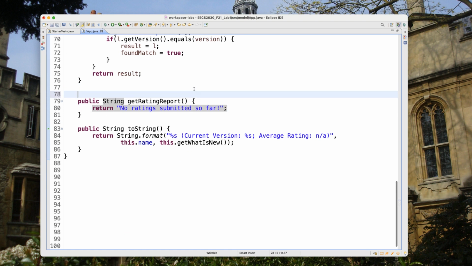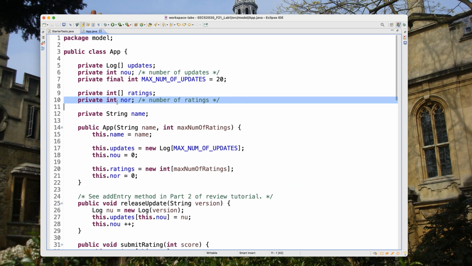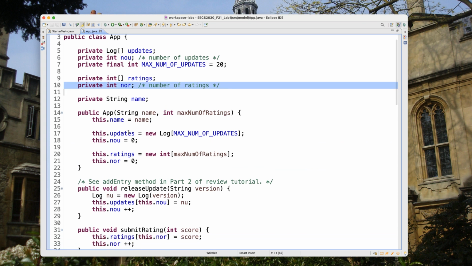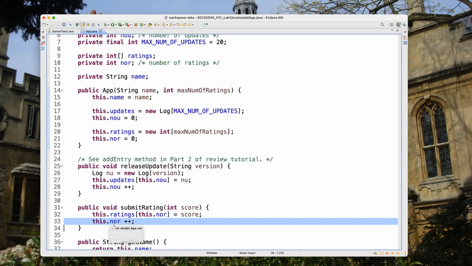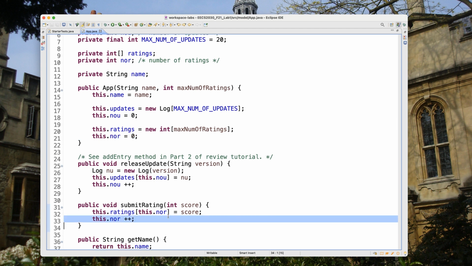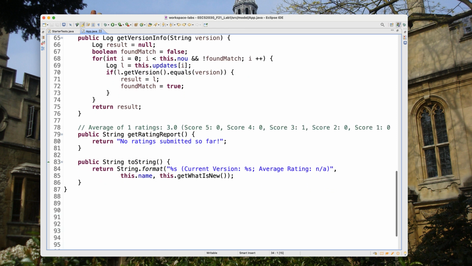This is the reference output value. I'll put it here. Let's analyze it very quickly. Overall, we're going to say average of how many ratings. How can we know how many ratings there are? This counter, NOR, which we already implemented correctly. We already initialize it, and we update it whenever we submit any rating. That one's done already. So this part here, I would like to use the format again at the end.